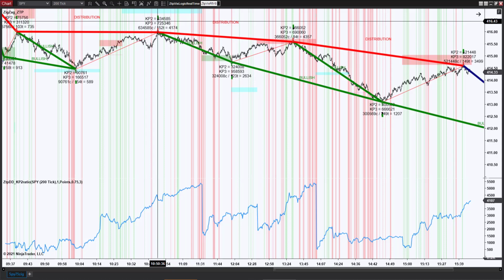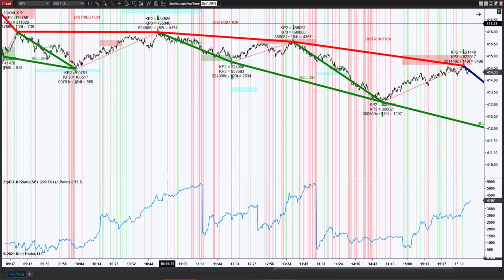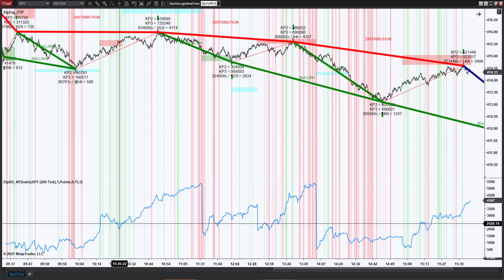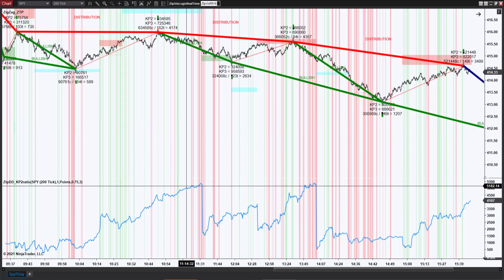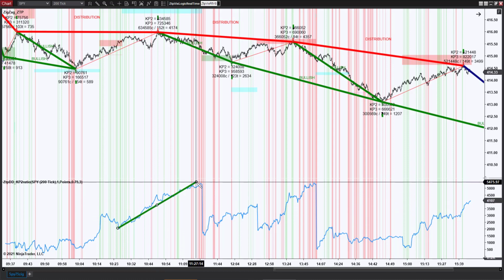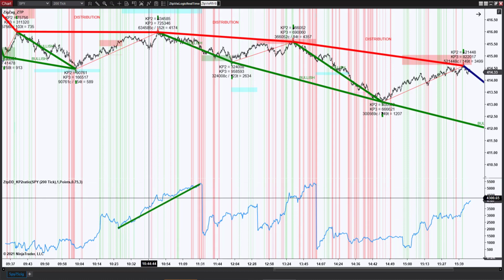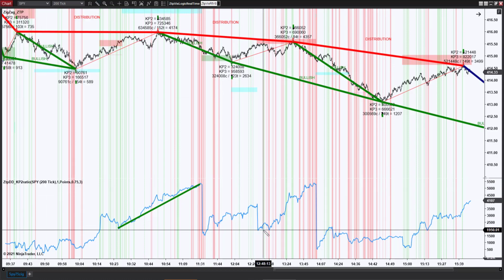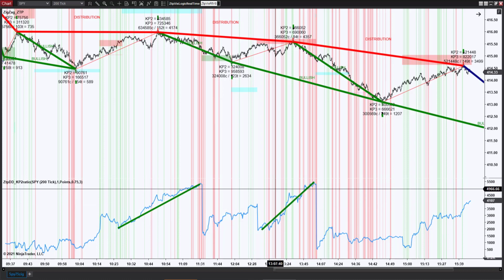And what we want to see, especially if we're going to be taking a trade, is a higher number. And I've explained this in several other videos, but what was very interesting is the way the ratios actually printed today, which is what I want to illustrate here. So on the bottom, I have the KP2 ratio indicator, and what is just really interesting is just how steep the incline is going into these trades right here.